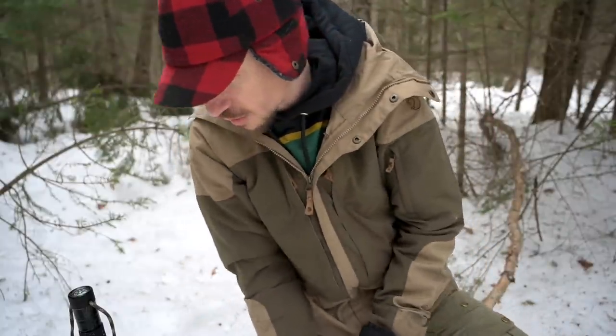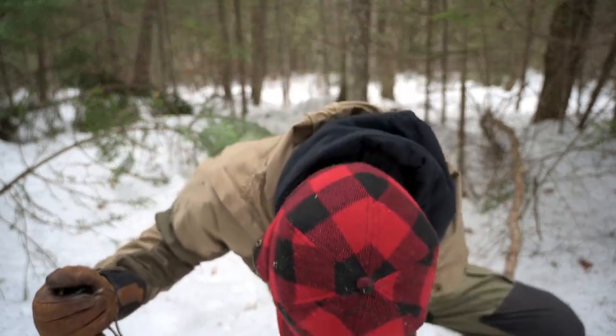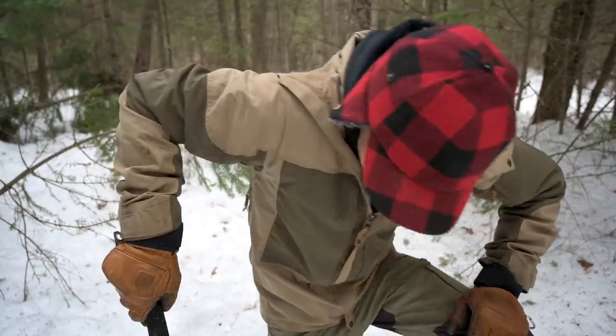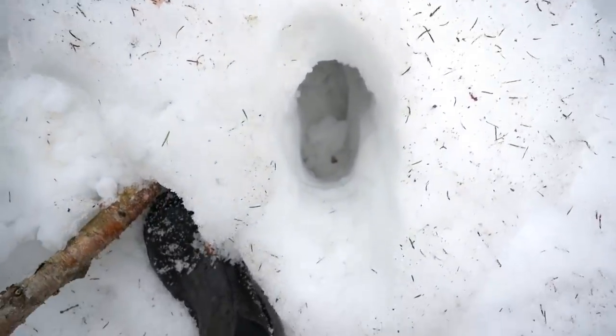Well, not only does this shovel have 18 uses, I keep post-holing. I'm on the ground now up to my knee. I keep using it as a walking stick to get out of those post-holes. Well, a little leverage, you know, a little leverage.